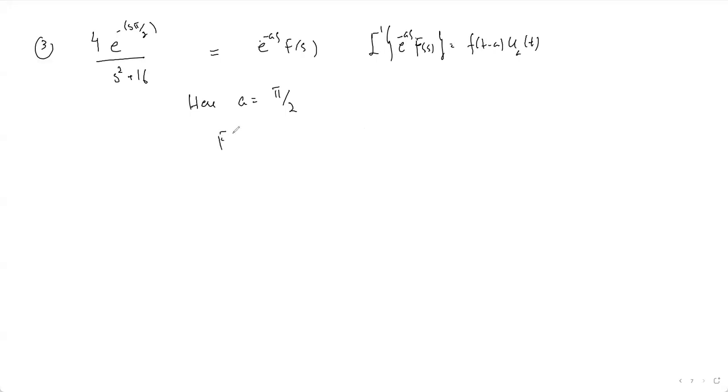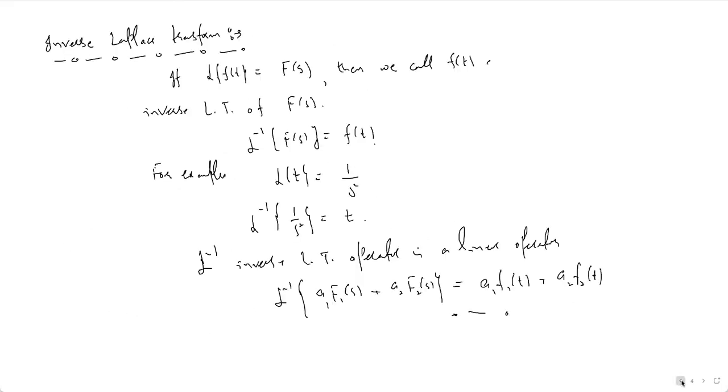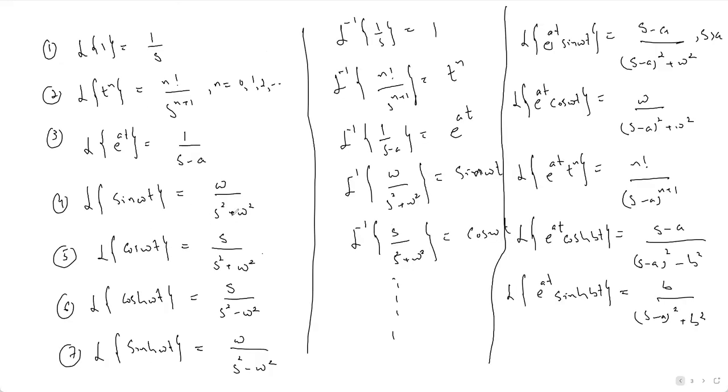अगर मैं f of s सबसे कहूँ, f of s is simply 1 divided by s square plus 16. Not 1, we will write down the 4 here also. F of s is 4 divided by s square plus 16. So किसका ये इनवर्स ट्रांसफॉर्म है? अभी हमने इतने सारे जो लिखे हैं इनवर्स, दिस ना फोरियर ट्रांसफॉर्म हमने बहुत सारों का लिखा है अभी. This is s divided by 4. So this is omega divided by s square plus omega square.